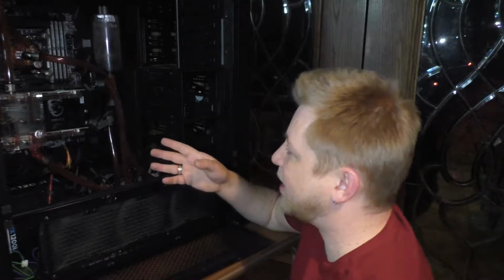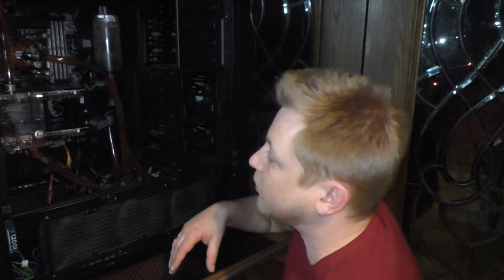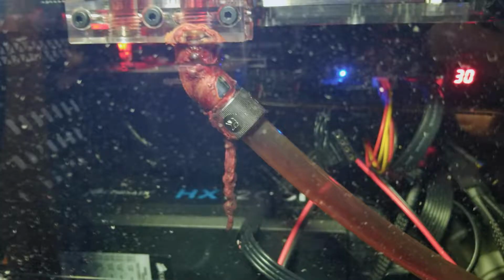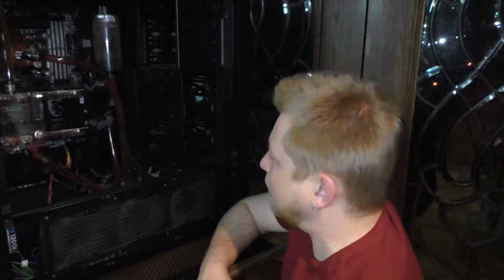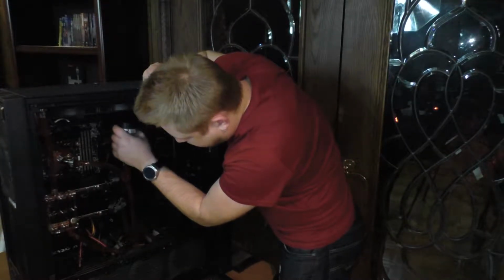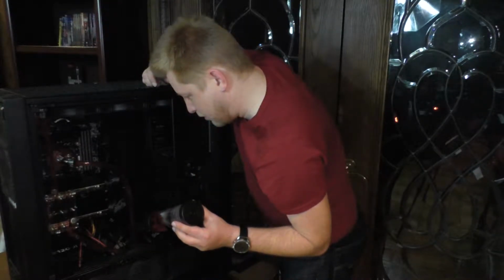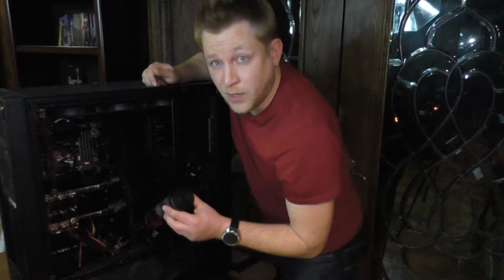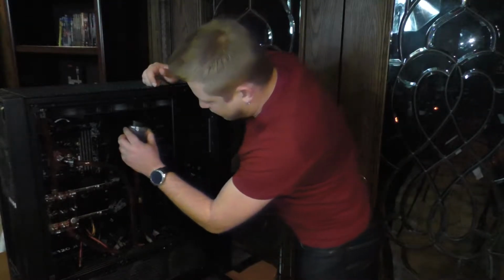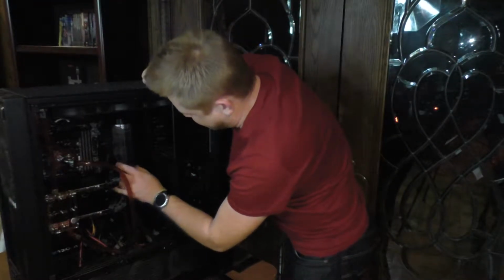Once this is drained, I'll have to take out the entire loop and the video cards, which is fine because I was going to double check for gunk and everything else in the blocks. I mean, just look at that. I'll probably have to close up on that later. Test how easy this is to pull and then angle. This could conceivably work. I may not be as bad off as I thought.